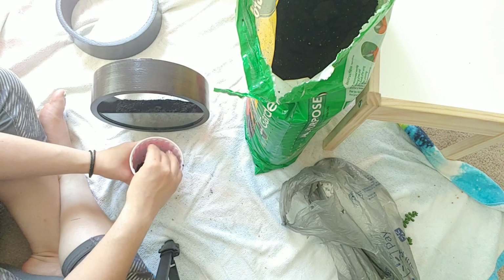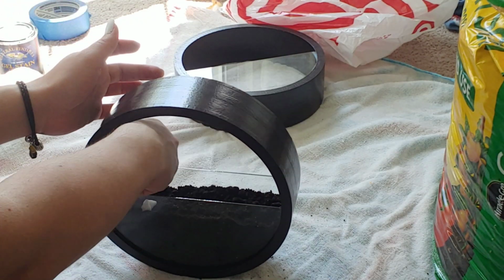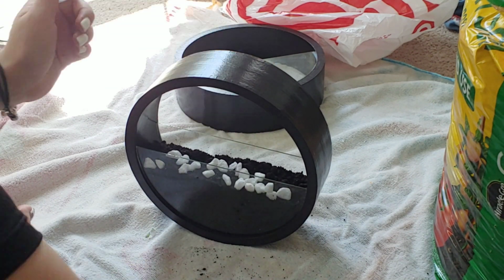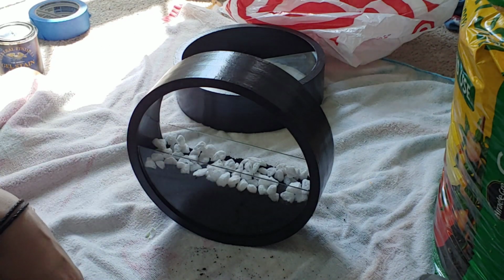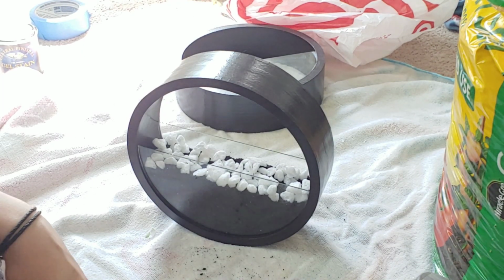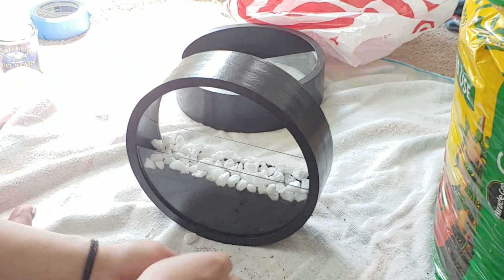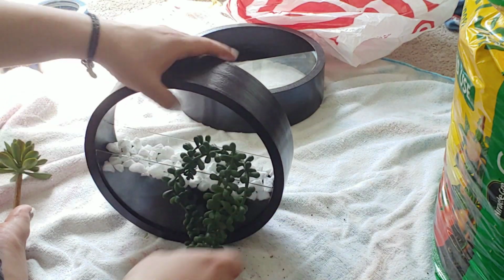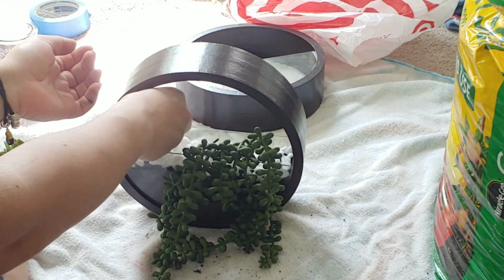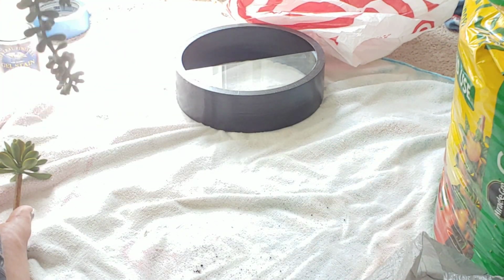Pretty much all I'm doing is breaking up the soil to make sure that there are no clumps or anything like that, just because you can see all the soil through the planter. And then I filled up the majority of the planter with soil. I left a little bit of room for the Dollar Tree rocks, which I just kind of threw in there. I kind of layered them evenly. And then I stuck the succulents inside the planter, and then I put a little bit of rocks on top of the succulents just to make sure that they weren't going to slide off and they were secure in there.